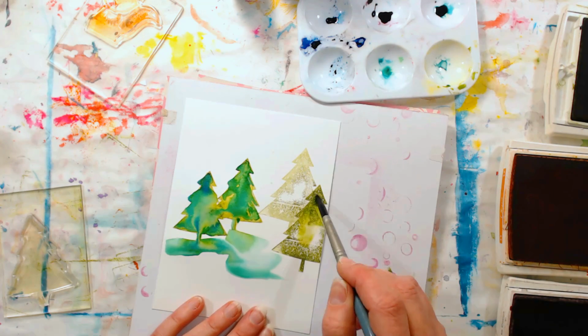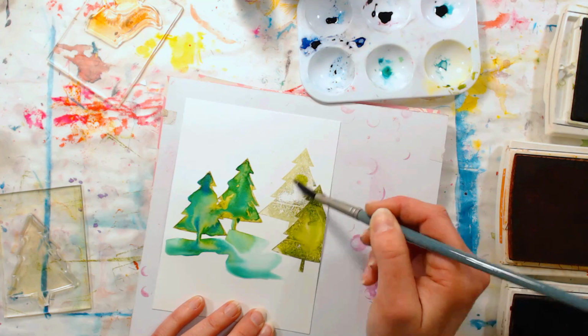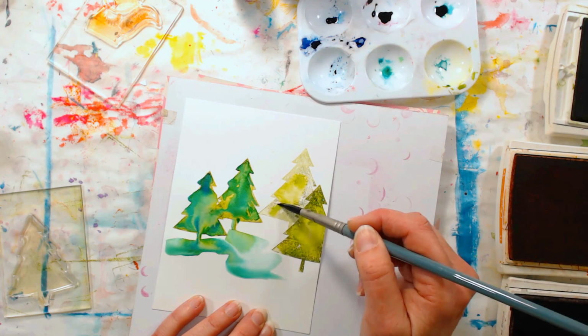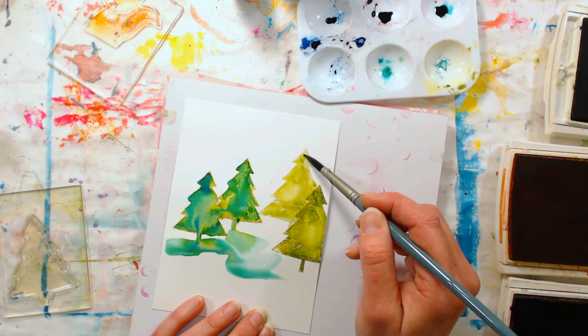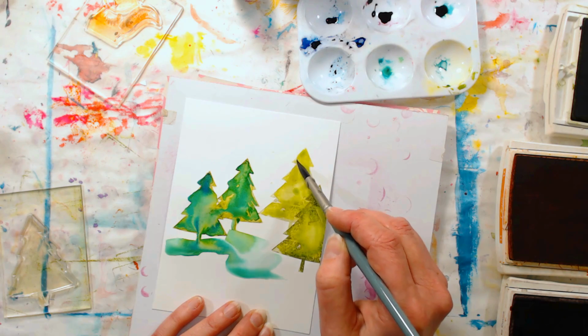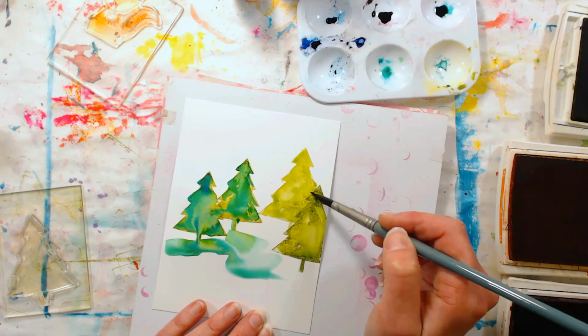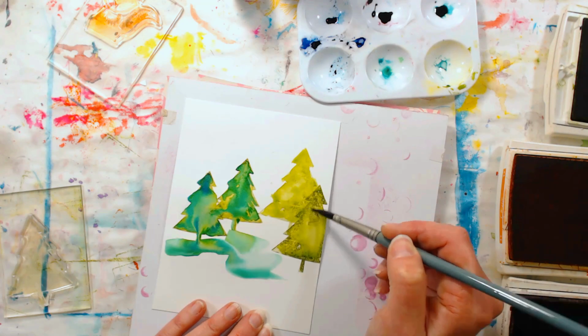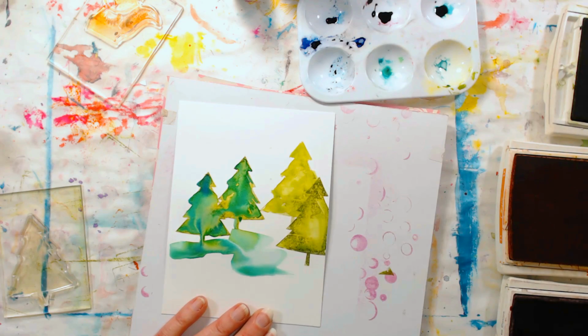I'm going to go in and re-wet my trees. I think that's probably why they changed over to the newer foam pads, because that would happen a little more often with the felt ones. After they get old, they kind of sink in the middle. I typically don't have a problem with it. For some reason, this olive one is giving me a little bit of grief today, but it doesn't really matter for this technique, so I'm not going to fret about it.